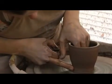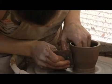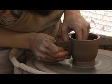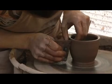Now I'm just going to push in with my finger to sort of accentuate where that foot's going to be so that I don't have to do quite as much trimming. And then I'm going to smooth out the exterior wall and make it a nice bell curve.